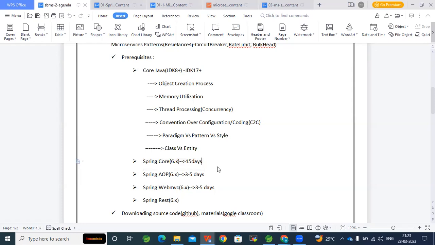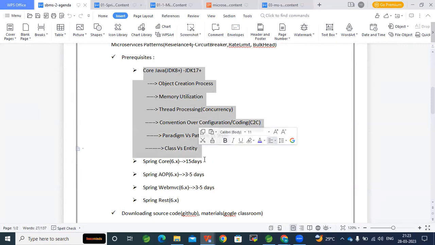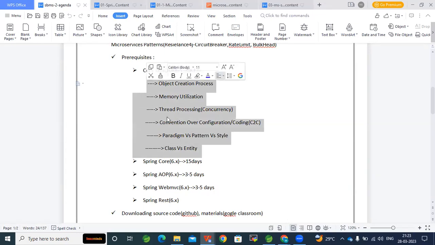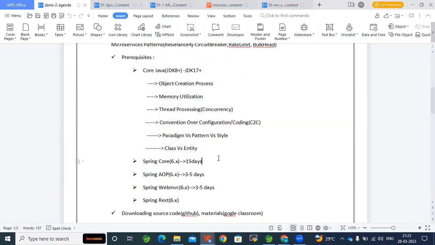But what I would like to tell you is, if you don't know the terminology I'm using now, please don't panic, because I'll cover the prerequisites. Only once after completion of these prerequisites will I go for the Spring Boot content. So what are the prerequisites? Only CoreJava. If you know CoreJava, that is well and good. If you have CoreJava 1.8, JDK 1.8 and more versions, if you have the experience and the knowledge, that is more than enough for me.